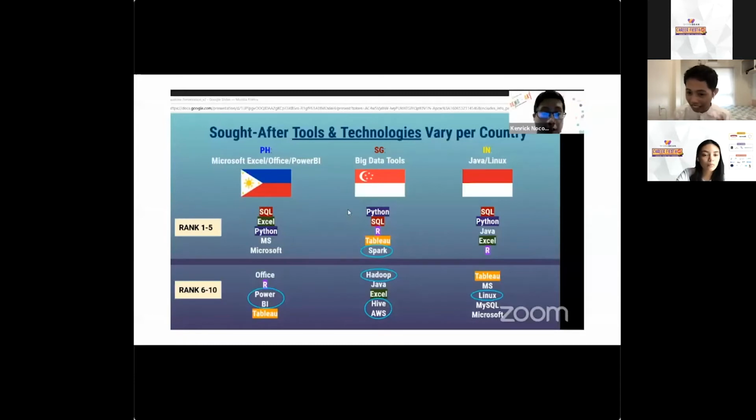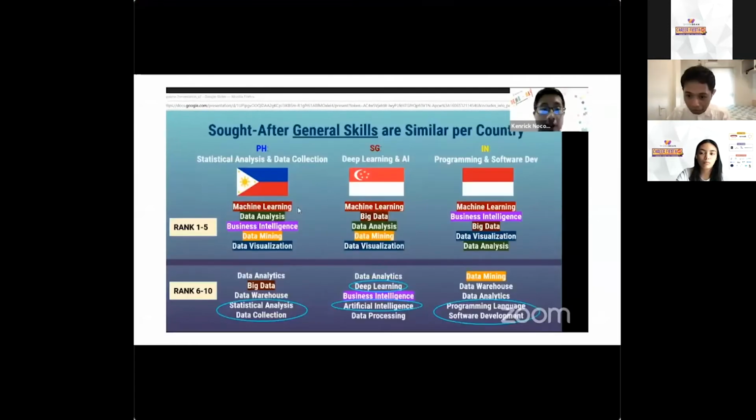They saw that to be a data scientist, you need to know mainly Python and SQL, as it is consistently in the top 3 tools that each country looks for. Another result that they had is that machine learning is required. It's a required skill, but the nature is different for each country. In the Philippines, for example, machine learning is mainly used for data analytics with business intelligence applications. In Singapore, machine learning is advanced. They use more targeted artificial intelligence compared to us, and their systems are focused on big data analytics. Lastly, Indonesia uses machine learning in conjunction with a heavy focus on software development and engineering. So you see that there is indeed a clear distinction in the definition of a data scientist across different countries.